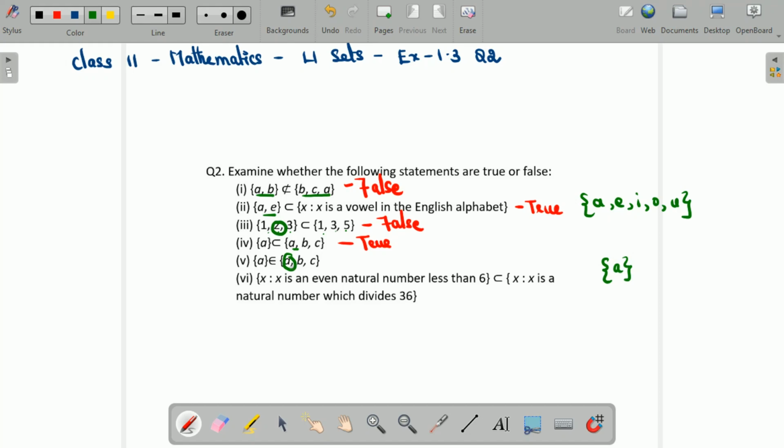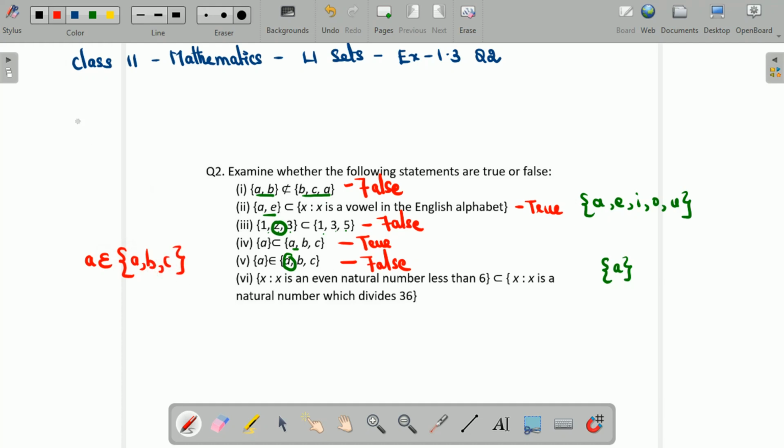Now if you have elements A, B and C, A is just an element. It is not marked as a set inside this particular set. So in the next case, I'm going to write this statement as false. If I have to write it like this, I should have actually written A belongs to {A, B, C}. So only then it is a right statement.